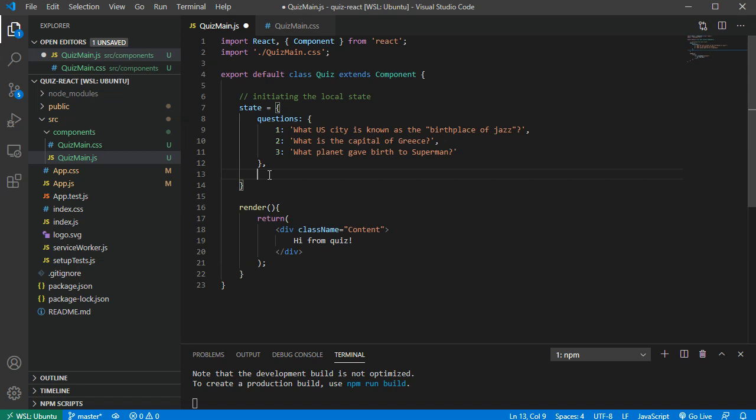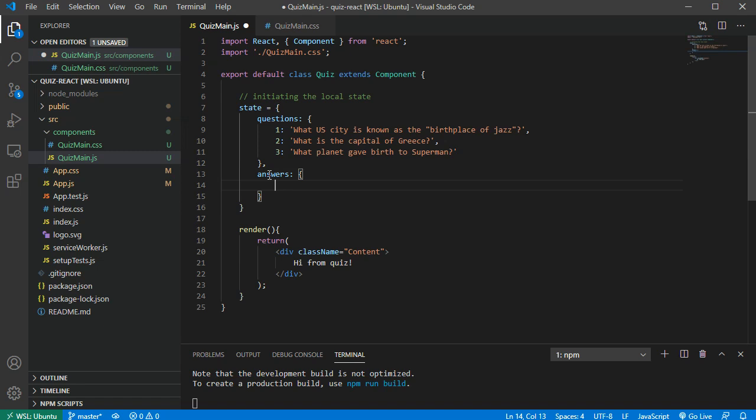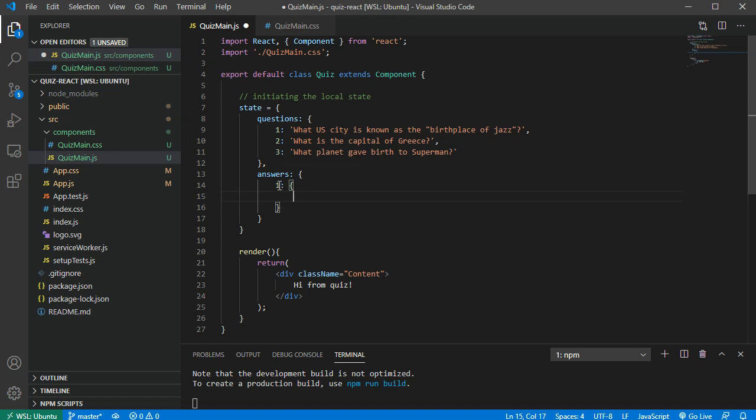Now here we will have answers, and here we will have 3 answers for each question. So these are the answers for the first question. This number 1 means the first question. Okay, so here we will have 3 other answers. Alright, the first one is going to be Chicago.